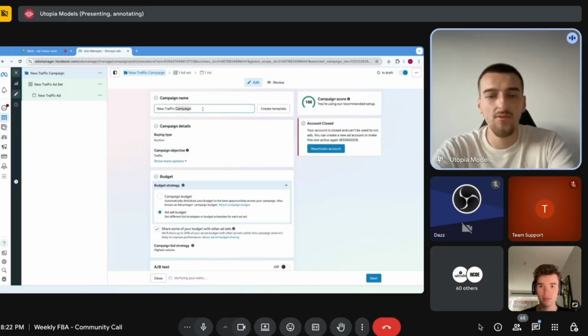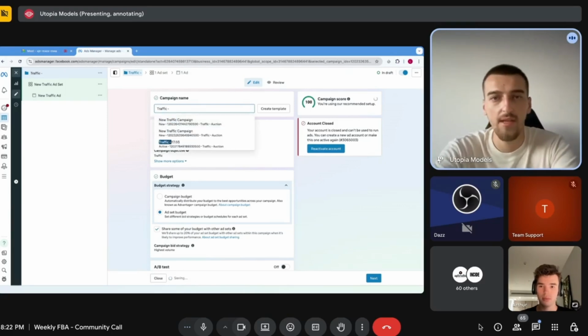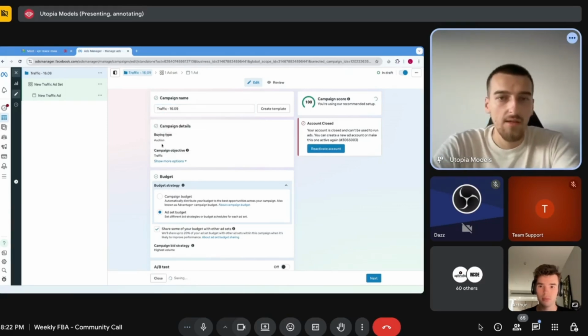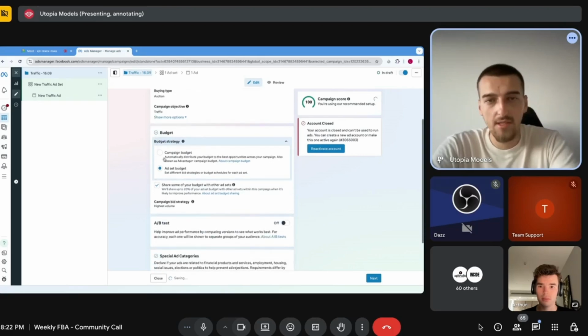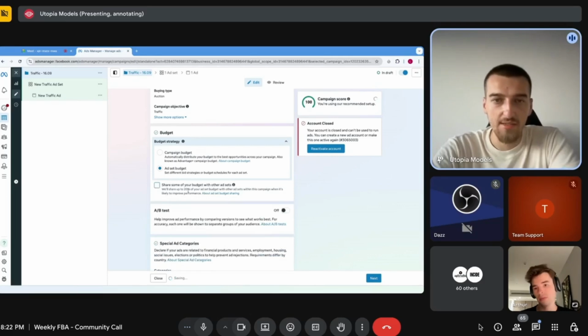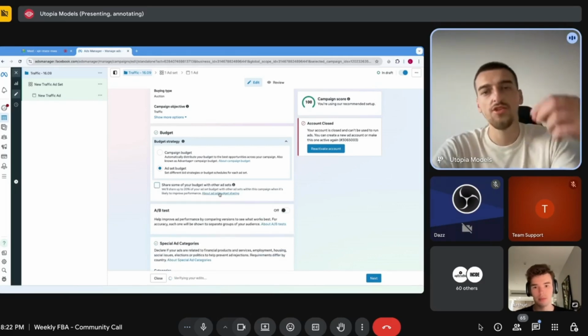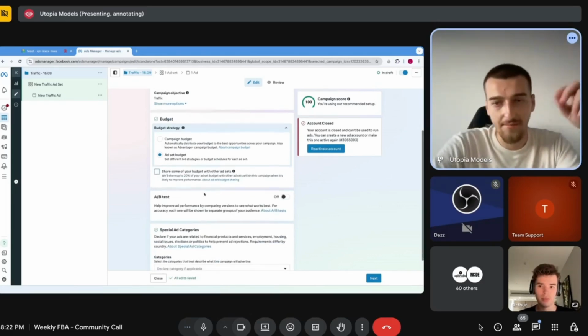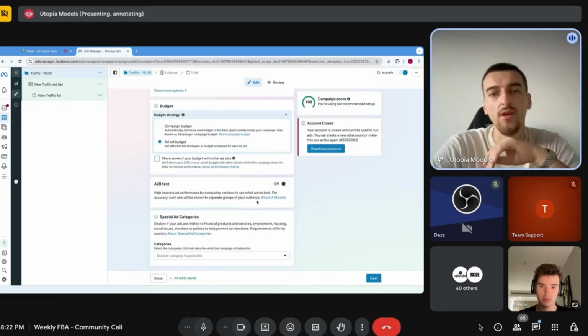So what I like to do is name all of my campaigns with the type and the date. You don't have to change anything in here. In here, you need to set ad set budget. Uncheck this because you don't want your budget to be shared with other ad sets. You don't want to do A/B tests inside Meta Ads.